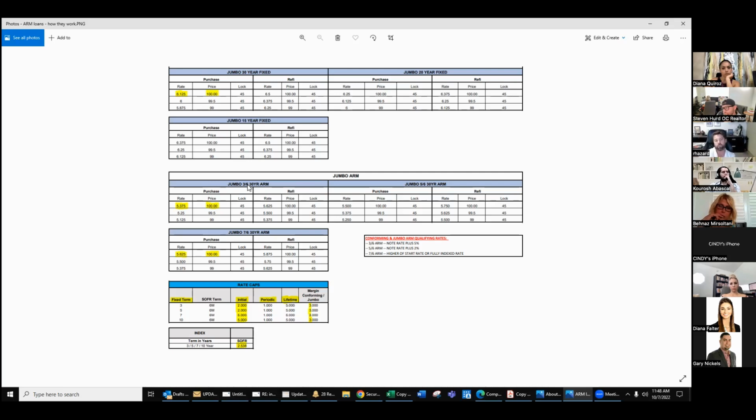But generally it will adjust up, and it can adjust up by a certain amount. When you see 3.6, 5.6, or 7.6, but not with a 1 there, it means every 6 months it's going to be able to adjust. So I'm very cautious on jumbo or on ARM financing because of that. I think a lot of people are, but this loan can still make a lot of sense if you think you're going to sell or you're going to refinance in 3, 5, or 7 years.